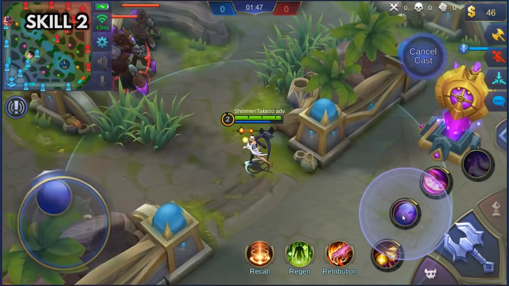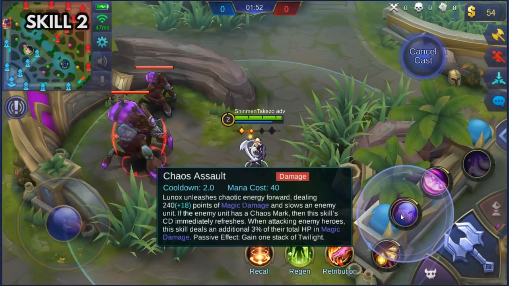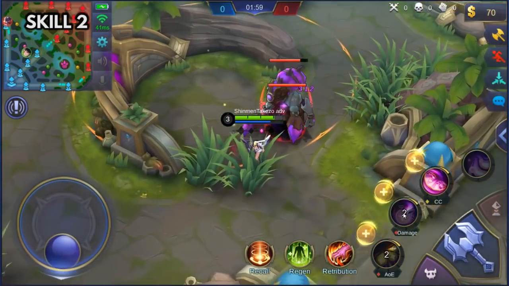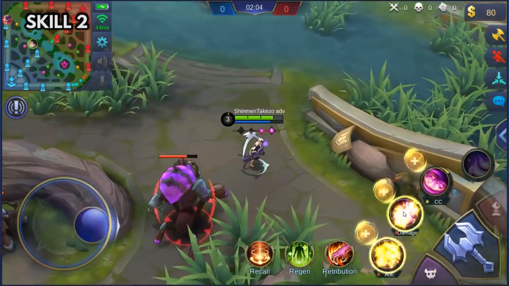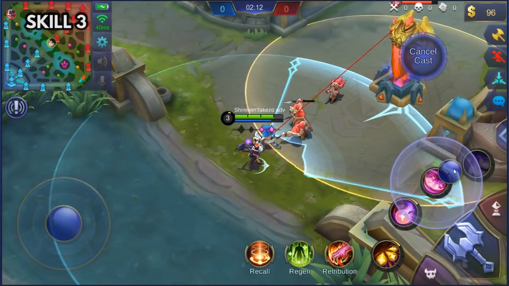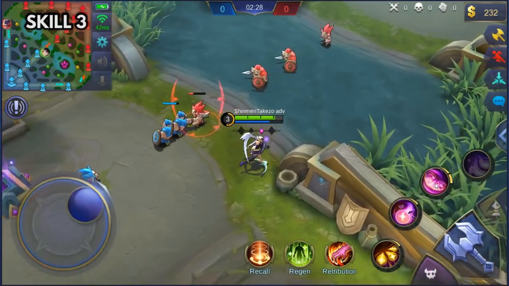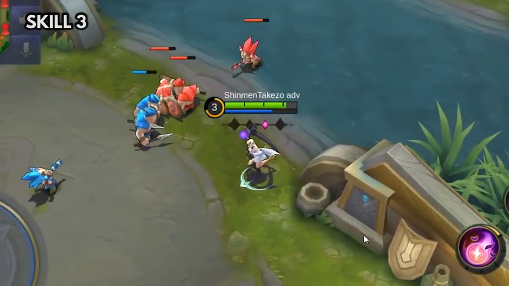Now her skill 2 is also a magic damage skill, but it only targets one enemy. And it also says that it slows an enemy down. And you actually don't have to target it as well. Just press it and you will hit an enemy automatically, but only one enemy. Her third skill is pretty simple. It's a large cone in front of you, and you damage everyone in front of you, and they get slowed movement speed as well. Let's see that one more time. There you go. Damage and slow.